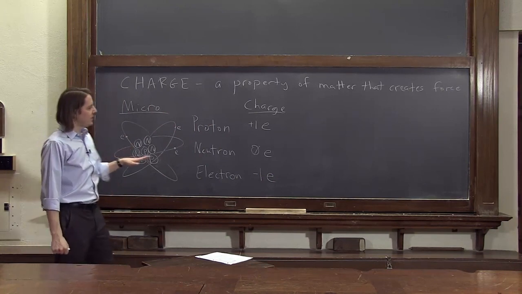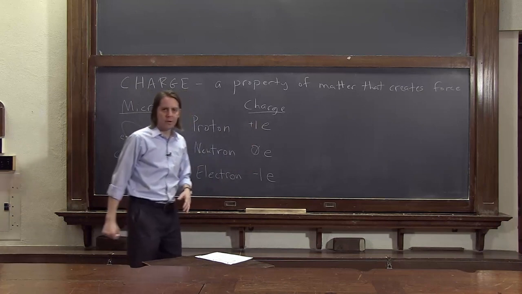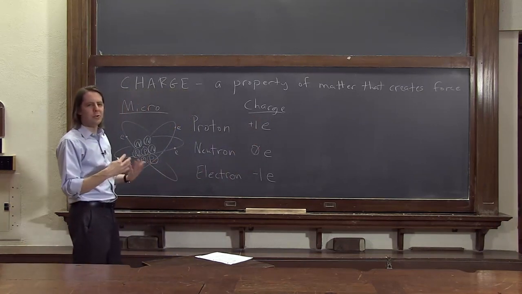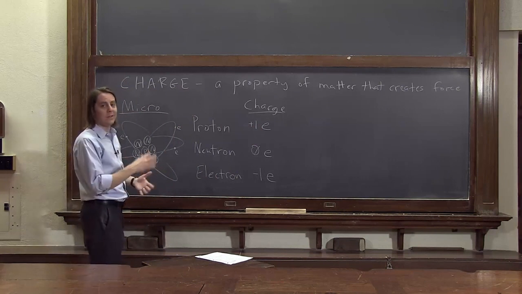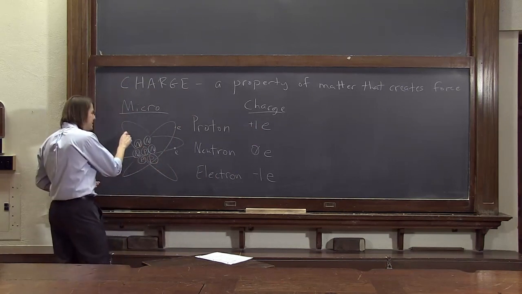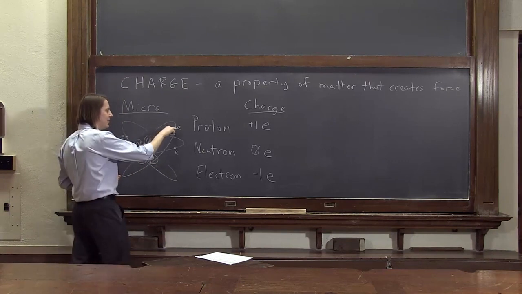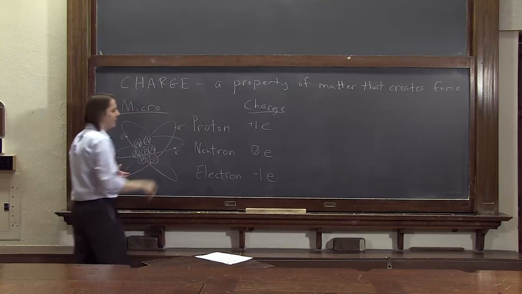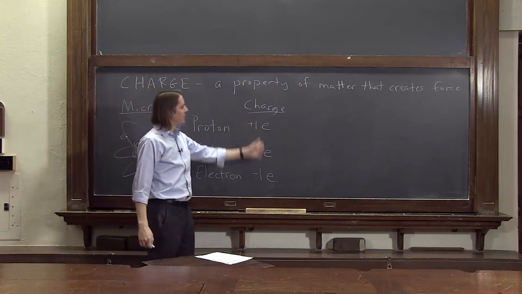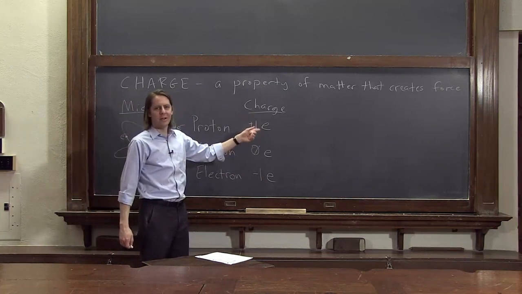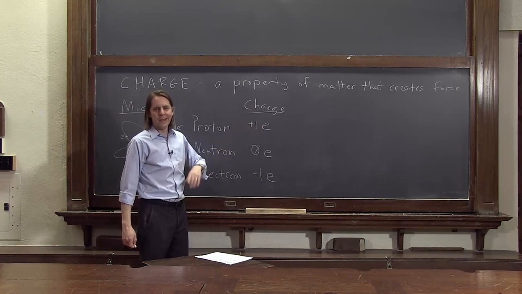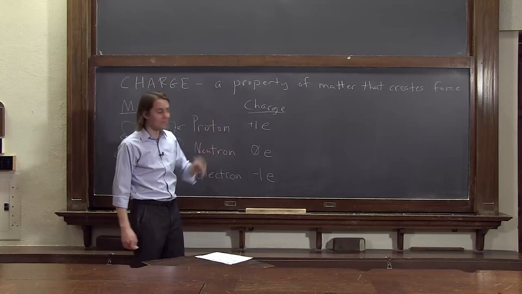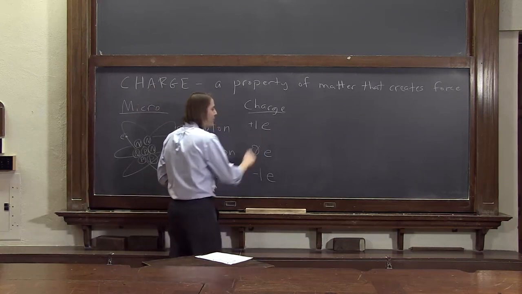One thing to stress is that E does not mean electron. Sometimes people see that E and they think, oh, that must be a negative charge. The unit must be negative. It must mean electron. It doesn't mean electron. Often we draw little e's to mean electrons. Sometimes we write an E and we mean this particle, an electron. Sometimes we put a negative sign on it to clarify that it's an electron. But when you see it next to a number, you have to use your context and realize that doesn't mean electron. That means elementary charge unit. And it is not negative. It is also not positive. It's just a unit. Units don't have signs. The sign comes from the number in front of it.